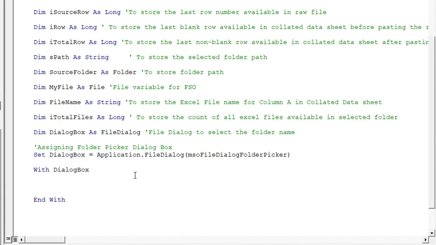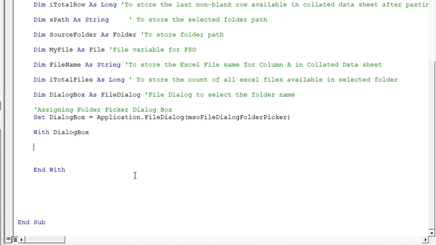Now we just need to provide the title of the dialog box. The title would be Select Folder. You can give any title here, like Please select folder, but I'm giving Select Folder so that the user can identify that they need to select a folder only, right?